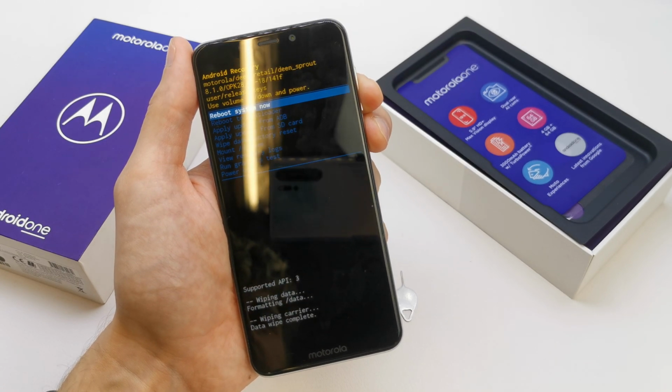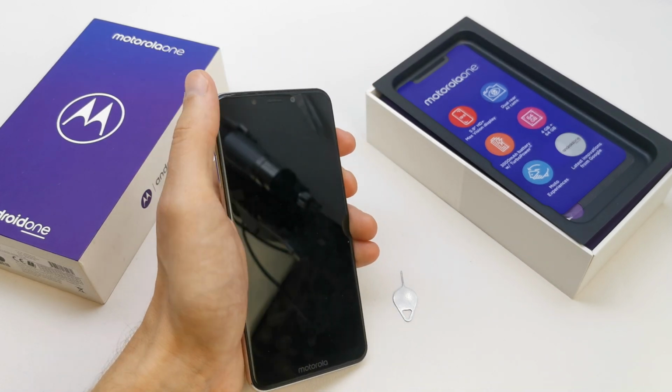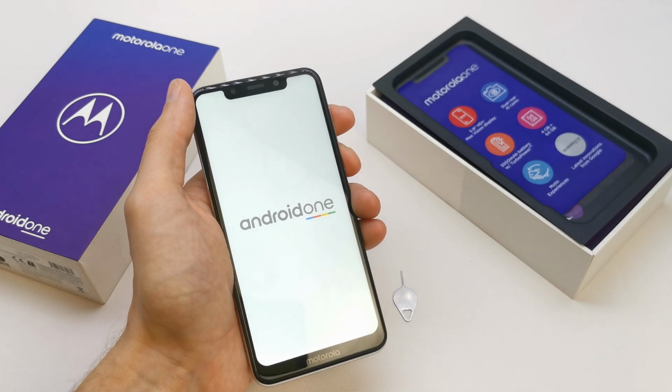That's it. Now reboot system now by power, and the phone is going to start with the brand new firmware without any password on the phone and with a new fresh system.